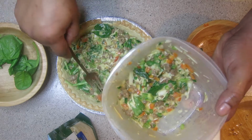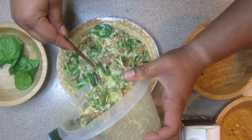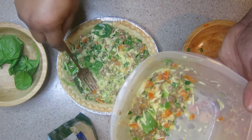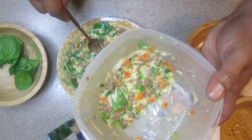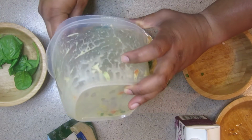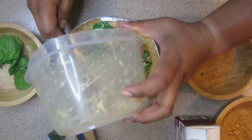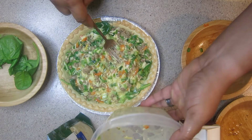So we're gonna go ahead and load this in here, and you could add extra eggs if you want to, but it's just me and my wife, so I don't want to make way too much to the point where we just can't finish it. And just load it on in there. See, I will have some extra unless I completely overfill it. Think we should overfill it, guys? Yeah, screw it, let's overfill it. What's the worst that can happen? You make a little too much.